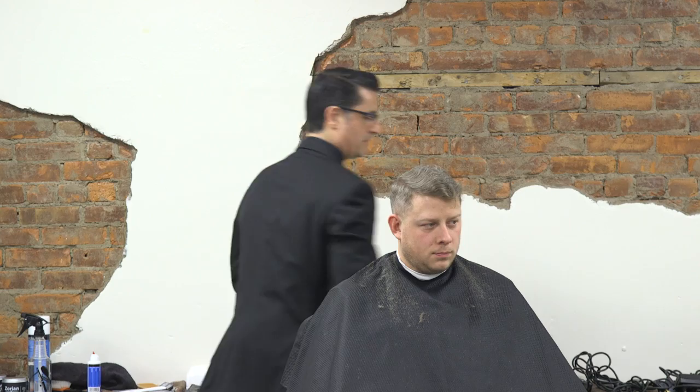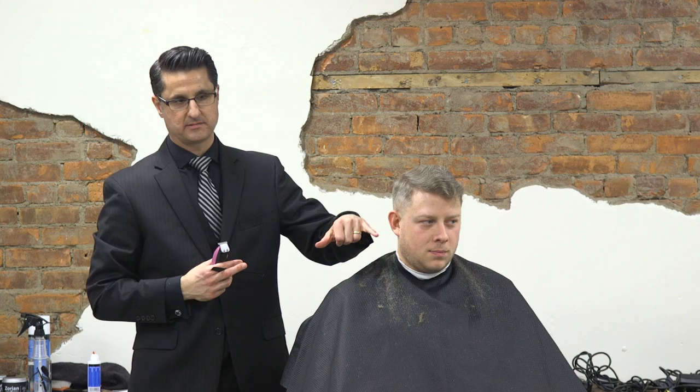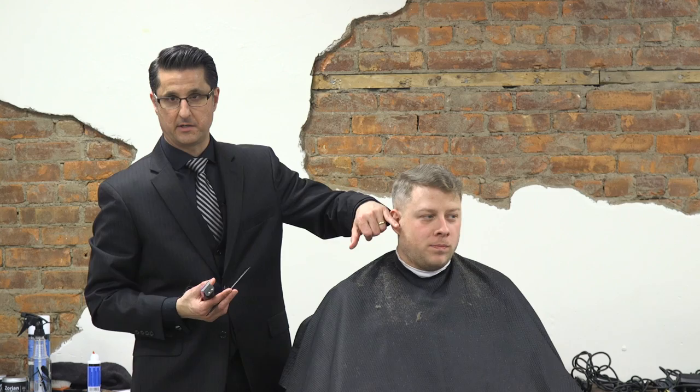So now we're going to go to our trimmer. And what I like to do when someone hasn't shaven, I ask them if they're going to shave before I start, but normally, especially if it's on the weekend, on a Saturday, most guys don't shave on the weekend or don't like to. So what I do is I just blend it into the beard pretty close, and then come Monday when they go back to work, if they're going to shave, then I let them shave. So I always ask, would you like it blended? Do you want me to shave it? If they do say yes, shave it.